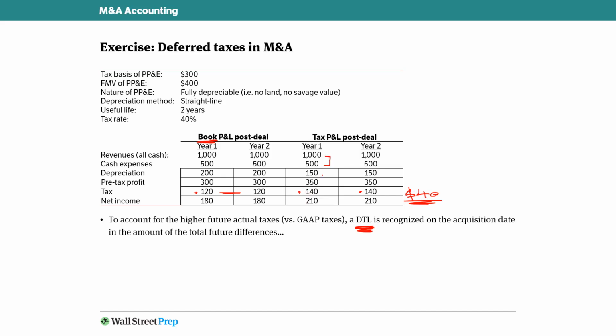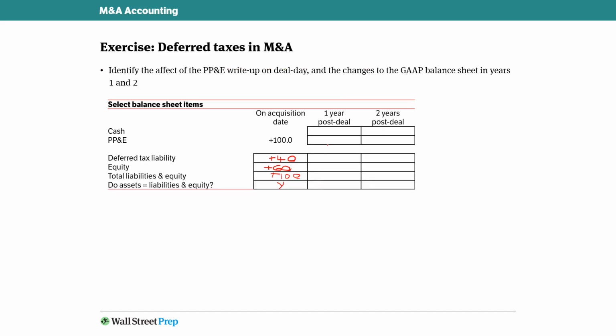We didn't build a cash flow statement. It was kind of unnecessary because it's just more complexity than is merited given how simple the numbers are here. $500 in cash. And remember, I'm looking at the tax returns because this is actually what you pay in cash. So I'm trying to figure out what is the impact to cash. It's 500 minus 140, 360. So let's add that. So we have cash going up by 360.